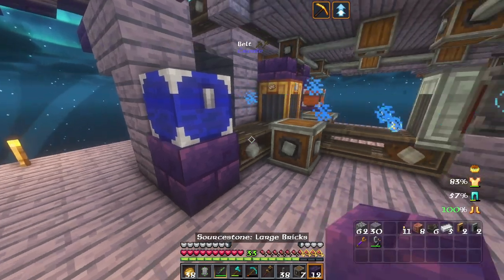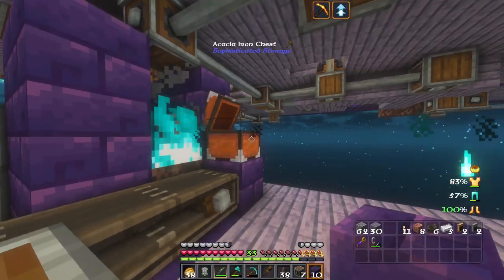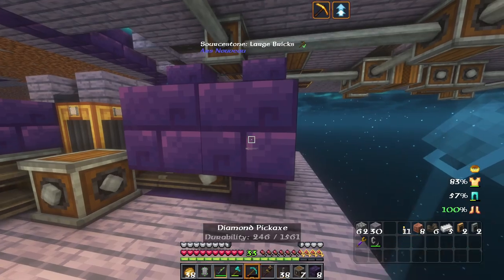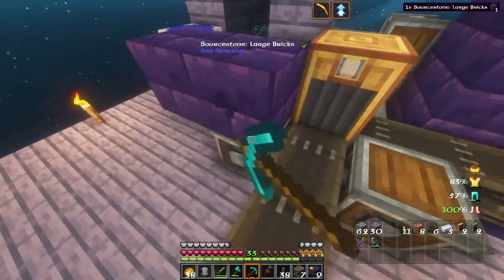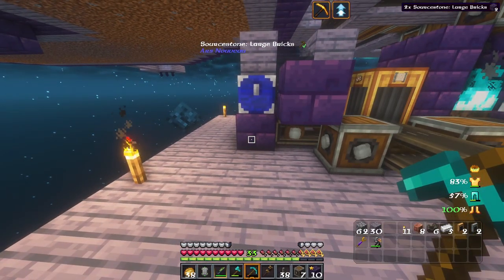Let's see if I can just do... Because this is going to get annoying. I don't want to be blown around all the time. There we go. Oh, it goes right through that? No, it shouldn't. There we go. Okay, so that should just block some wind here, so I can see kind of what's going on and not be pushed around, which is good.